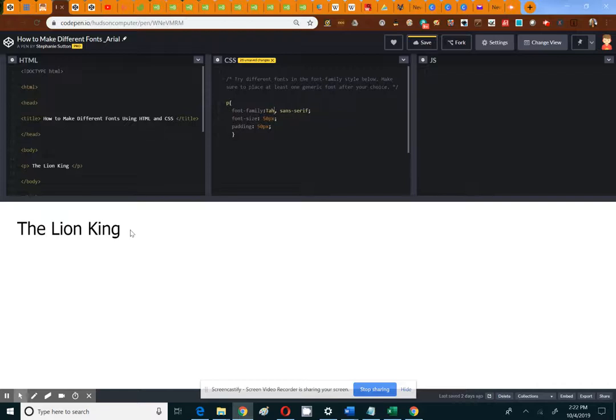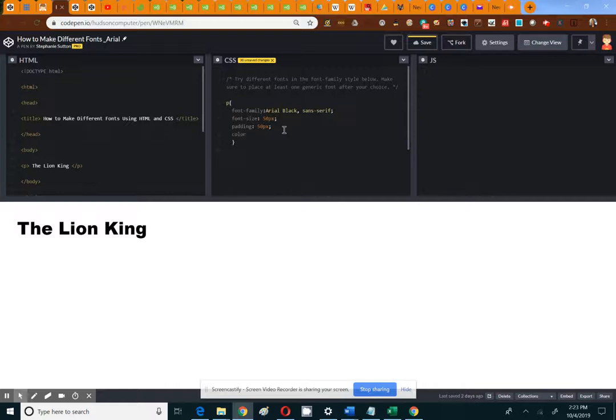Let's try Garamond. Ooh, that went very thin, didn't it? Let's make something really fat. So that was Garamond. Let's make Arial black. Ooh, that's very cool. I like that. So just go ahead and go through different fonts right here.